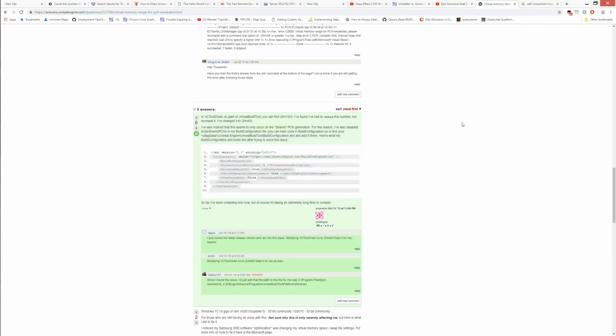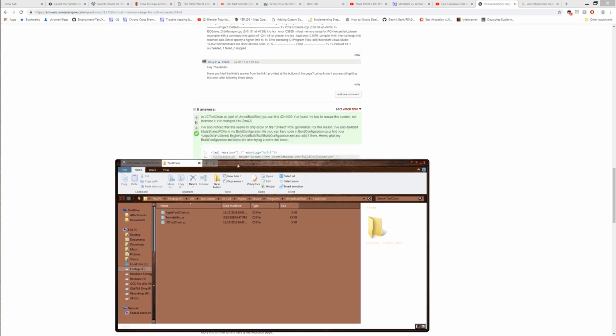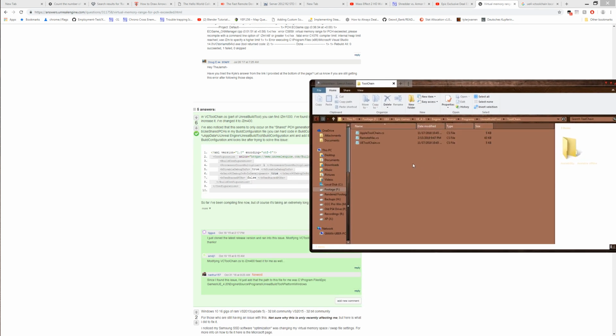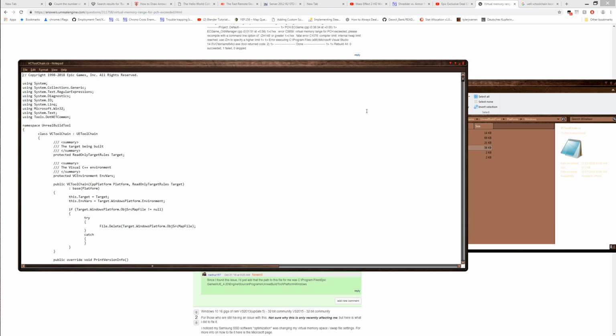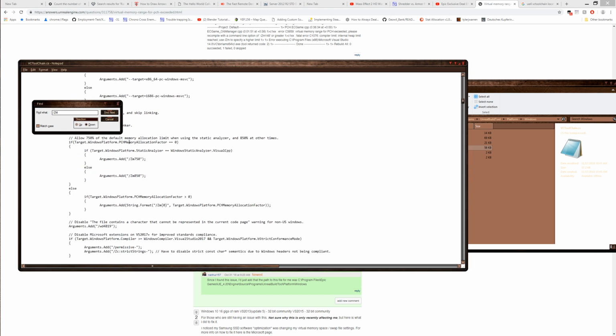That's why. Part is the problem. VC toolchain. $750, $850. Visual CPP.